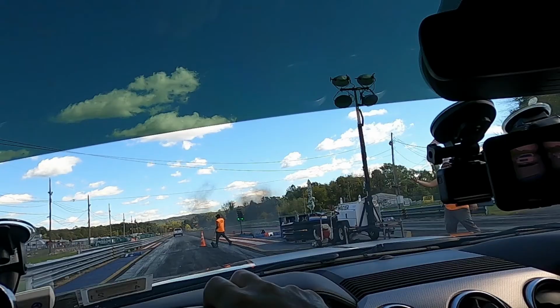There's actually a little bit more to talk about in this pass. I'm going to replay the part where I pull into the lanes, and I don't know if this is something that is customary at tracks. They split the lanes: you have different lanes for street tires versus drag radials, and when they run these street tire lanes, they put these cones in the track, basically right in the groove. So it keeps you outside of the groove with a street tire.